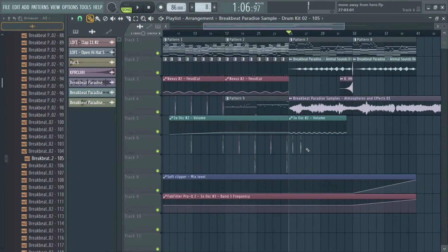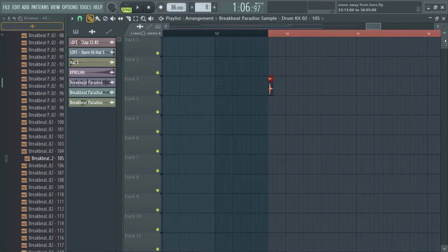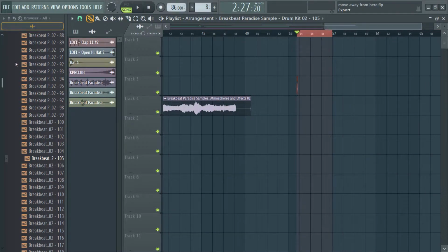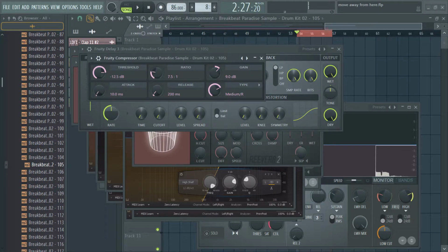And then the other thing we're gonna do with that actually is reverse it. I haven't done one of these since I first started music, but let's grab maybe that long of a sample of it, export an MP3 into my sample folder. It's called Move Away From Here. Okay, so the reason why I just exported an MP3, and usually you would want to do WAV, is that I don't really care too much.